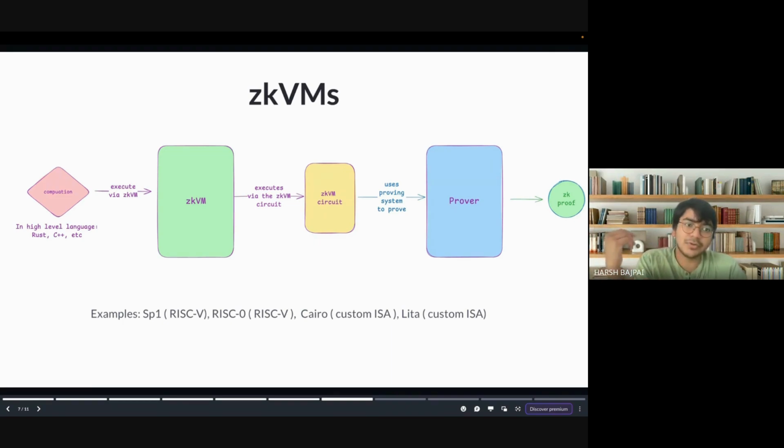You get out a ZK proof. You write computation for this VM, and you are able to do provable computation. Examples would be SP1, RISC Zero, Cairo, which is a custom ISA, Lita, Miden. There are now too many, like Airbender from ZKsync.